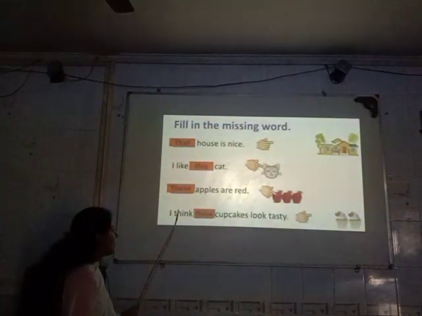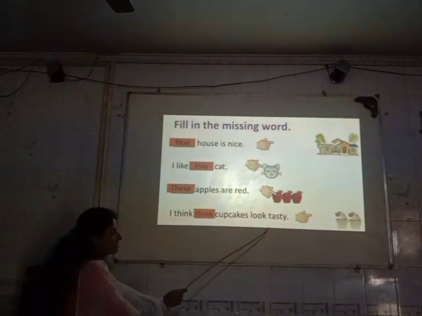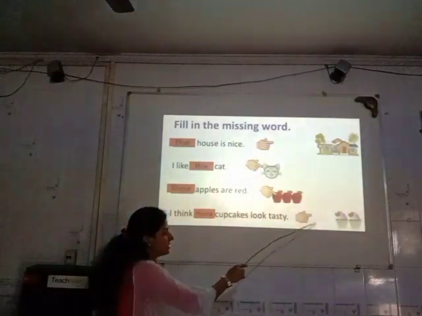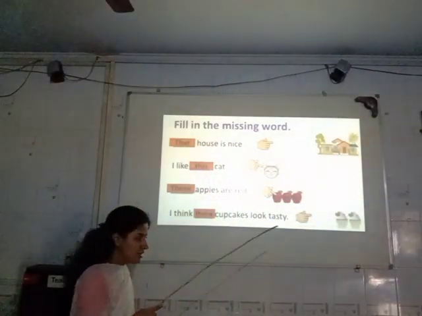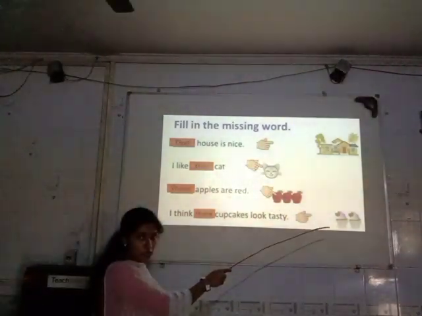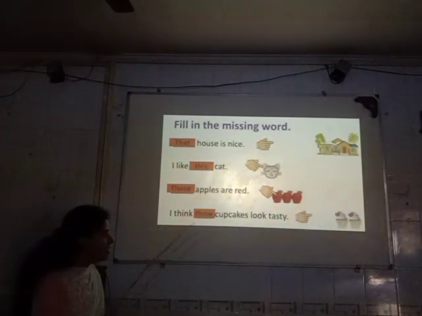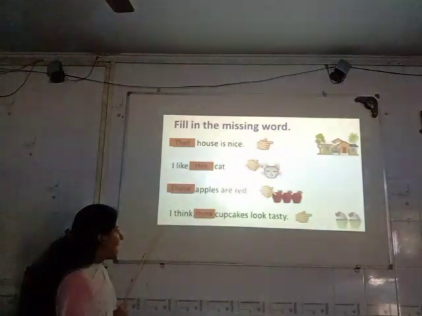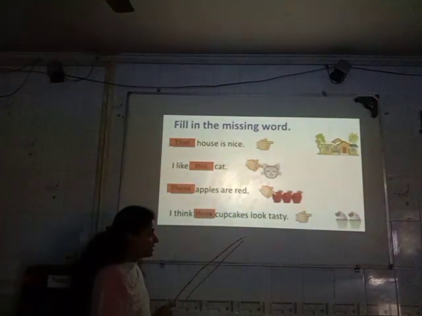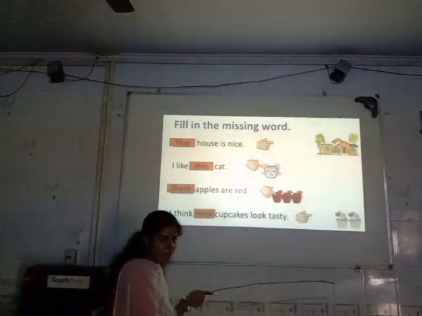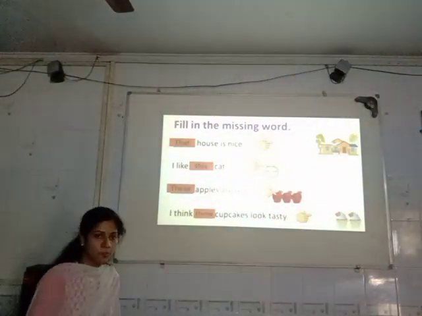Next number. I think cupcakes look tasty. So those. Why did "those" come here? Because it is far from us. And are they in singular? No. They are plural. So what answer will come here? Those. I think those cupcakes look tasty. Those, because they are far from us and they are plural.